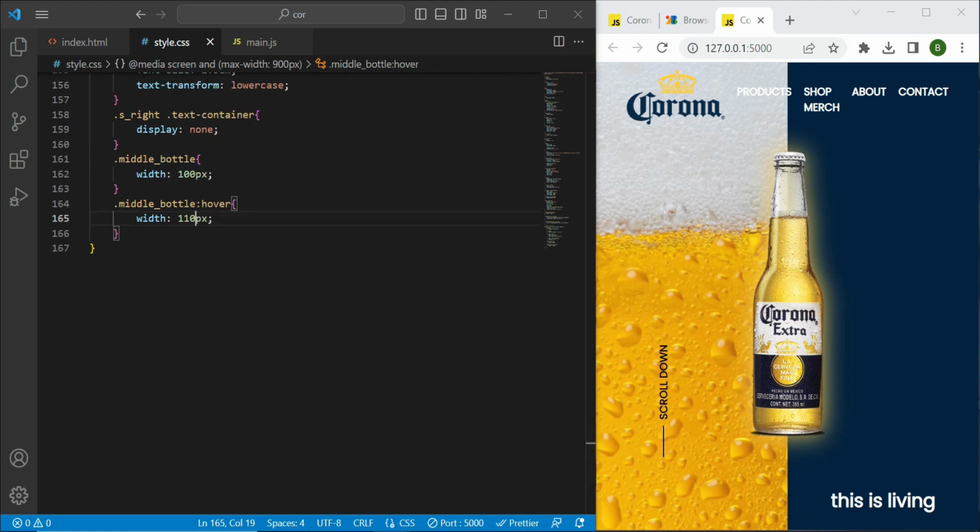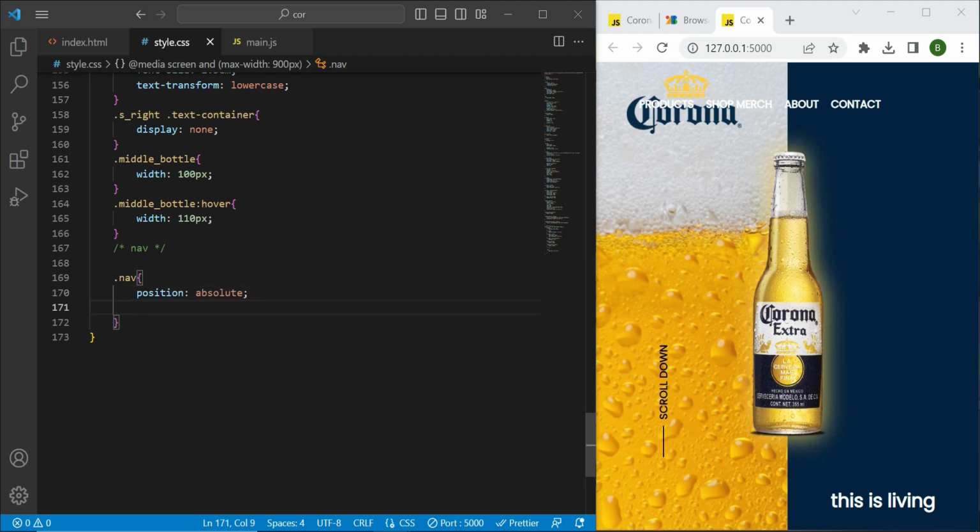Now we need to work with the navigation. So let's say the following. My navigation, I need to give it a position of absolute. Now I need to create a background color. I already have it here, we're going to use the linear gradient function. So if you've seen, that is my initial nav with the background color already there.